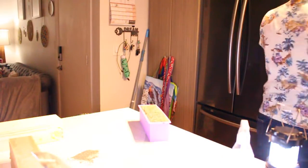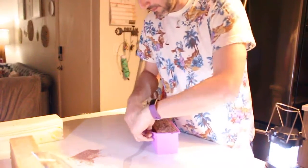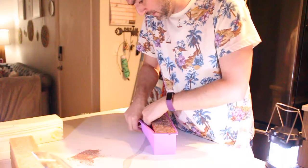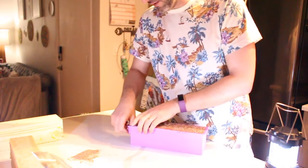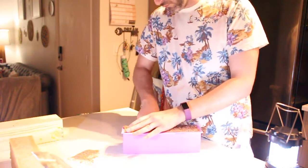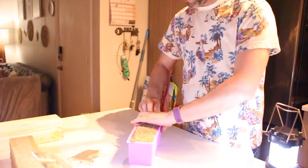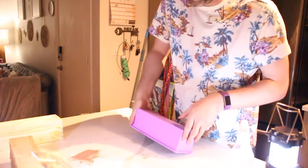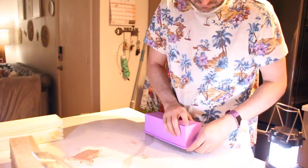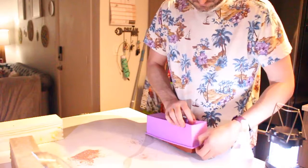— annatto seed, some turmeric, and some ground paprika. I have all that stuff in here and I do grind it fresh, so it's the best color. I stick it in with some oil and warm it up really low on the stove to get the most color out of the ground seeds. I use a little coffee grinder which makes a lot less work — I do have a pestle and mortar if you really want a good forearm workout.